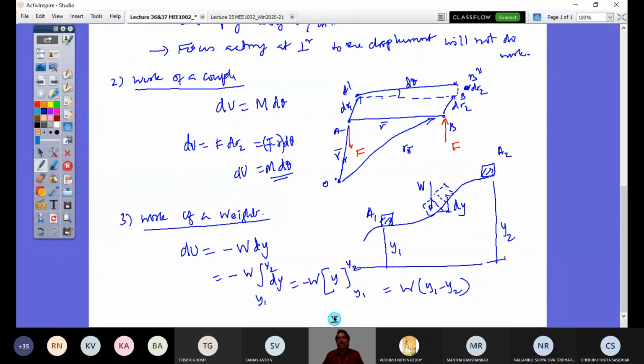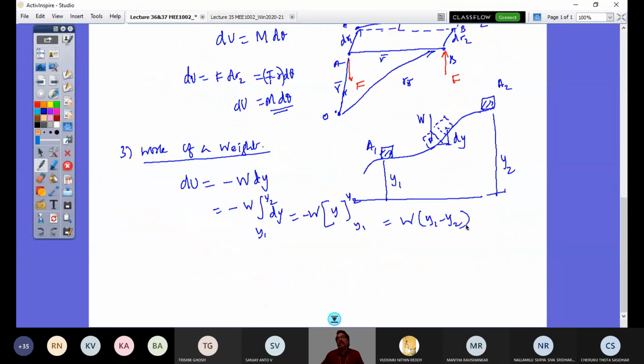So it is the change in potential energy, you can say, in this case, where it is mg and y1 is the height at position 1, y2 is the height at position 2. So the change in potential energy, and here the potential energy with respect to this horizontal reference is lower than that of this reference. So the weight moving from point 1 to 2 would have a negative work there. And simply it is the change in potential energy, independent of the path followed if the system is conservative, right? So weight force would be a change in potential energy.